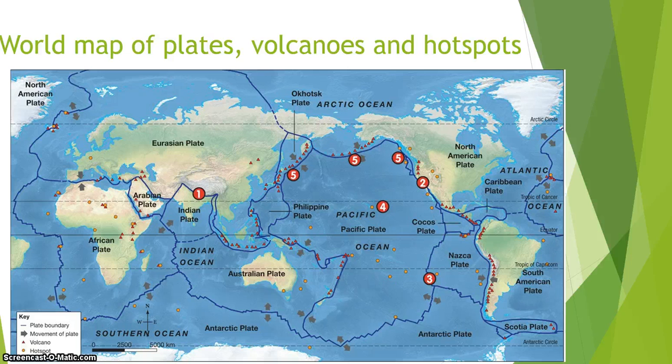We can see the arrows in grey show the direction that those plates are actually moving in. We look at our key in the bottom left-hand corner. We've got the plate boundaries, as I said, the arrow is the movement. The little red triangles are volcanoes, and the yellow circles are hotspots, which we're going to learn a little bit later on. You can see Australia doesn't actually have any plates running through it or underneath it, okay? So we've got to remember that the plates are in the Earth's crust. What countries look like they have some plates running through them? We can see India has some plates going through it, parts of the United States, and some other countries as well.